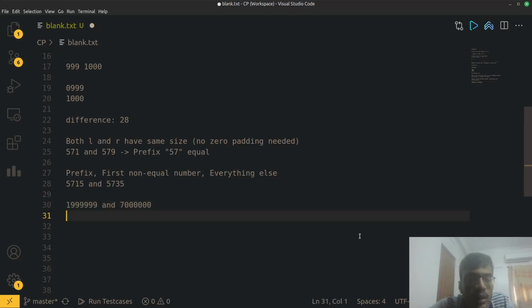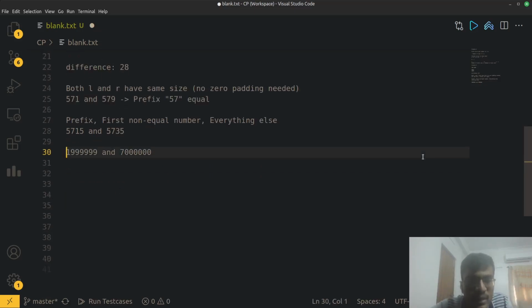So we'll try to generate something like this, and we know that this will definitely lie in the range. So even if I add a bunch of more digits, like let's say 57 here and let's say 43 here, it doesn't really matter. So this will definitely lie in the range, right? So you can see that it clearly lies in the range.